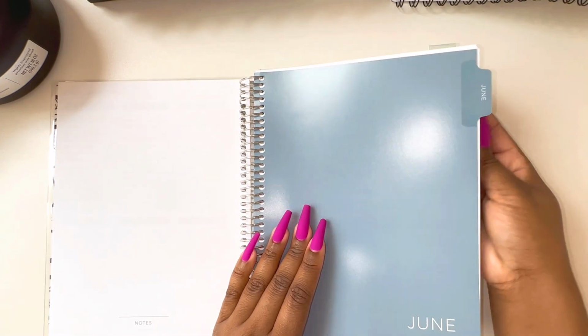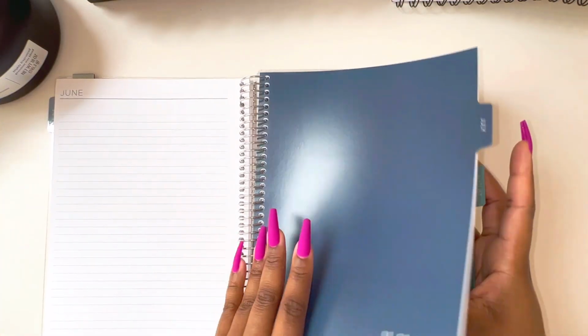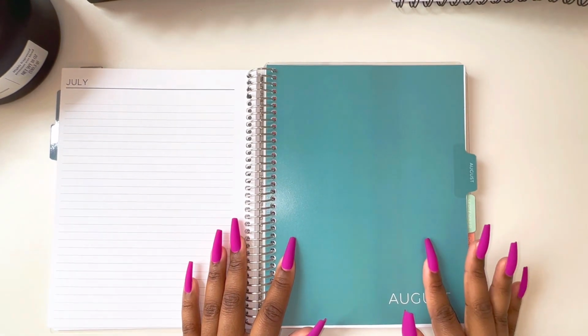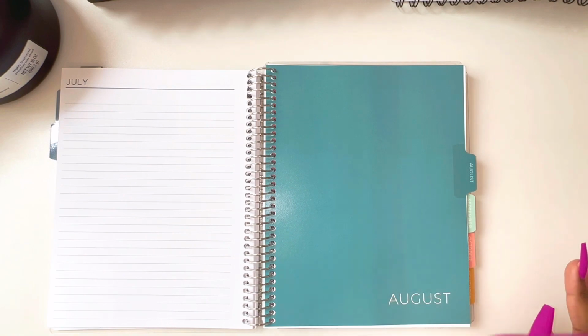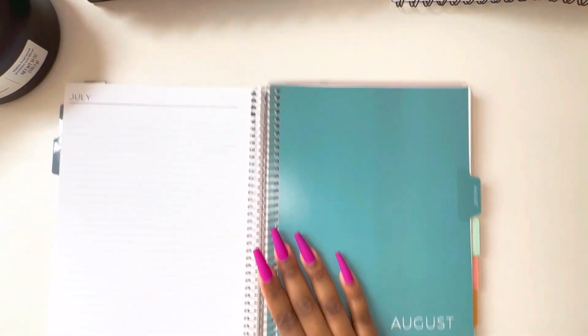So that's June. For July, we have a darker blue. August, we have a lighter blue. The only thing I don't like is that I feel like the colors on their tabs don't have a good mixture. I feel like they'll do all the blues first, and then they'll go down to another color and then another color palette for the next few months. I really don't like that. I wish they would mix it up a little bit better. You know what I mean?